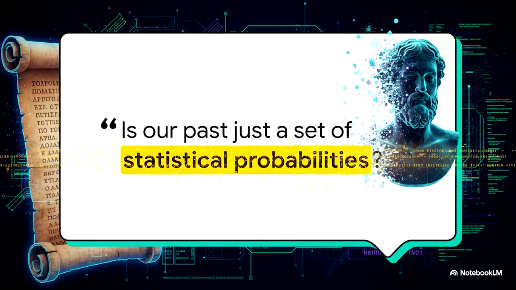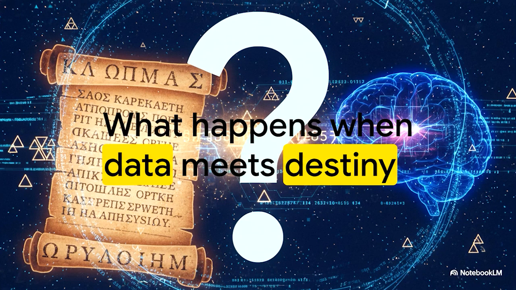It forces a really heavy, unsettling reflection. Because if profound human genius, if the greatest chroniclers of our entire civilization can be completely and utterly decoded by a faceless, unfeeling algorithm, is our past really just a set of statistical probabilities? Were the absolute fathers of history essentially just running code? That is the lingering question we're leaving you with today. When algorithms can read the minds of the dead better than we can, what happens to humanity's understanding of its own legacy when data finally meets destiny? The numbers are absolute. How you bear them is entirely up to you.